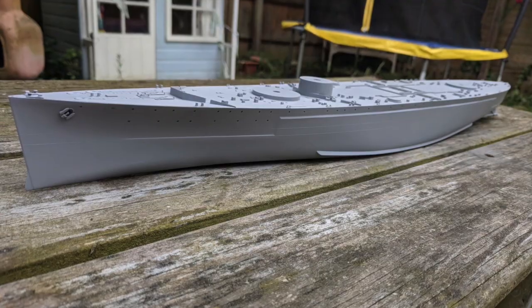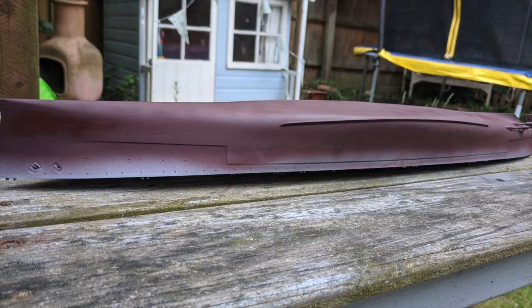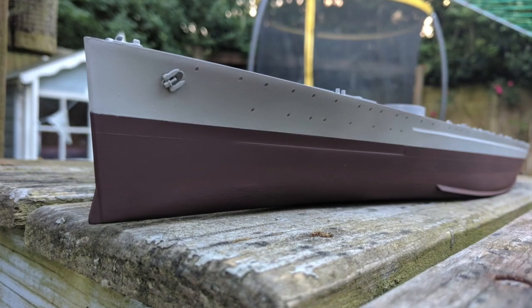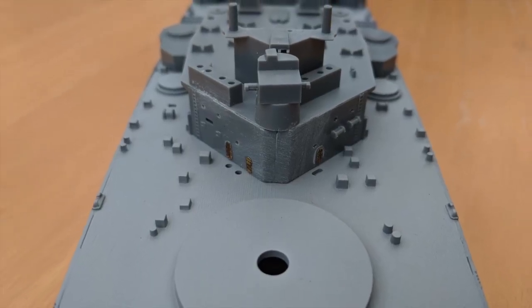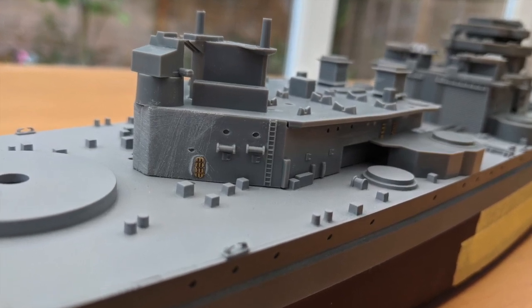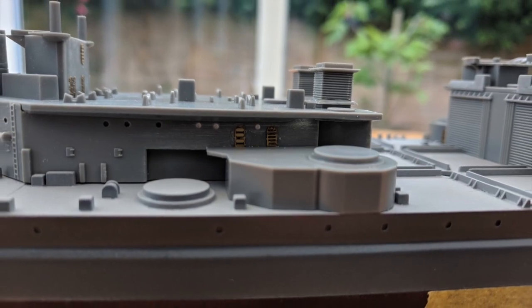So next up, it was time to apply a bit of paint. So here's the main hull primed with Tamiya fine spray primer, and then using Hull Red, my favourite after a bit of modelling. Took a couple of coats to get it where I wanted, so I had a nice good base to work on. And then here's a dry fitting of some of the superstructure pieces now with their photo etched doors and a few ladders, etc, etc.